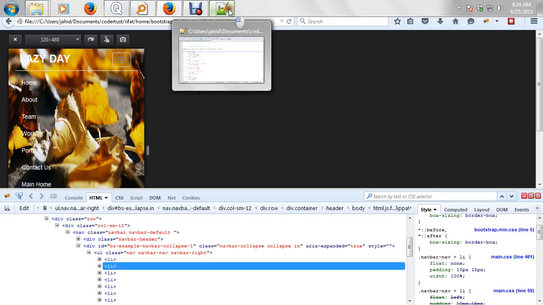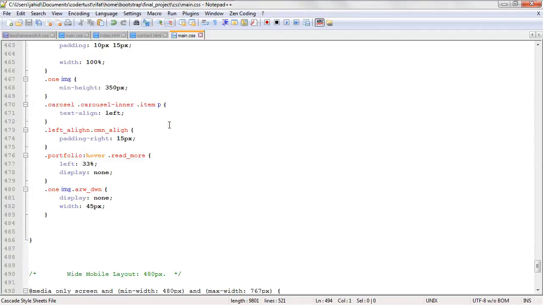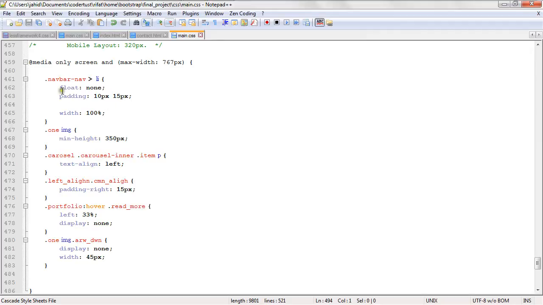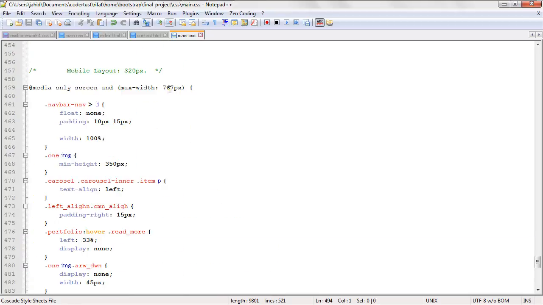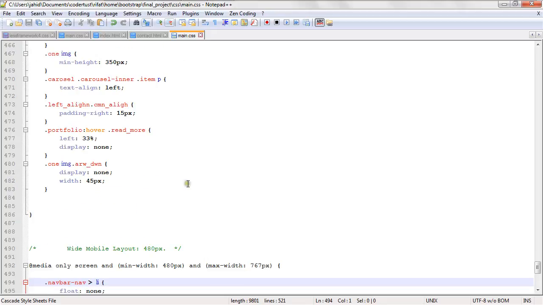Before this style we can see we have called a media query: only screen and max-width 767. 767 we already called it here, so why should I write it here? Because we already called min-width 480 to 767.